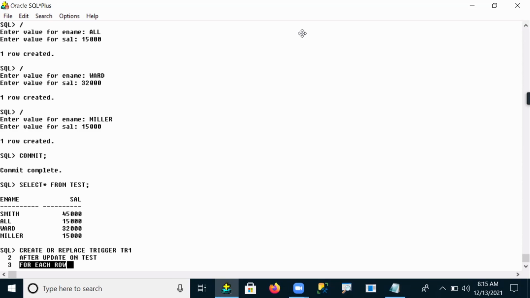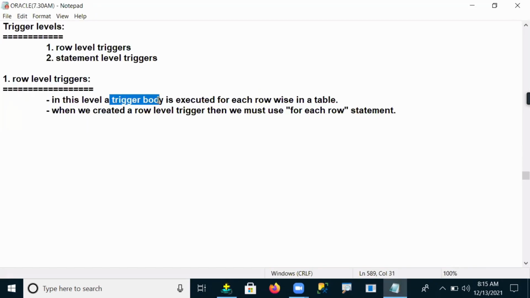In a row level trigger, the trigger body is executed row wise, so each row will be executed, that means each row will be checked.